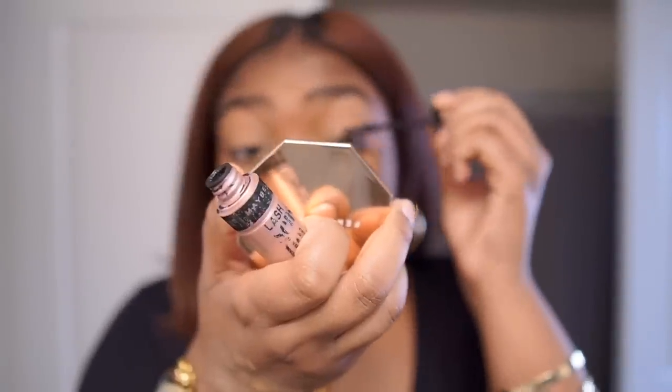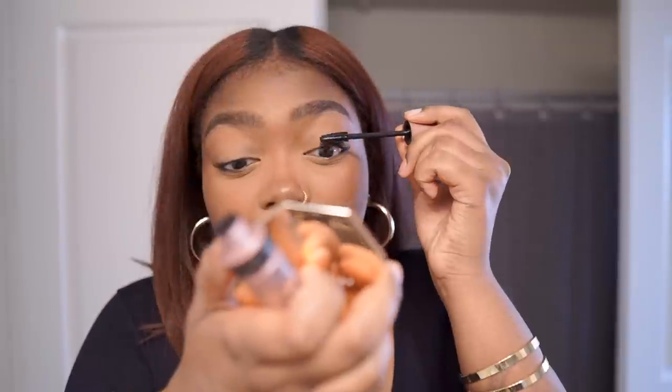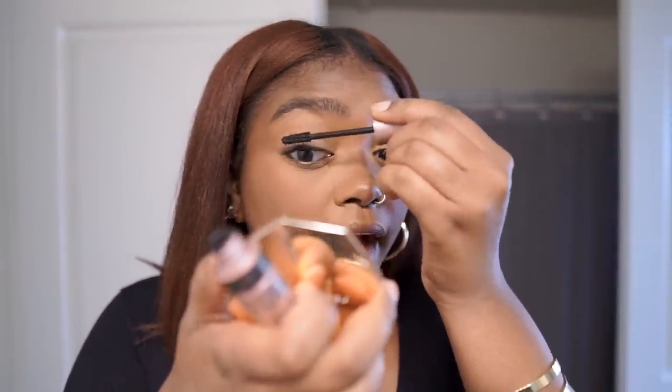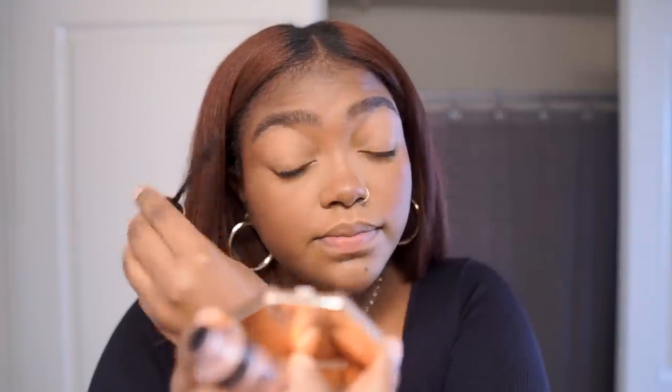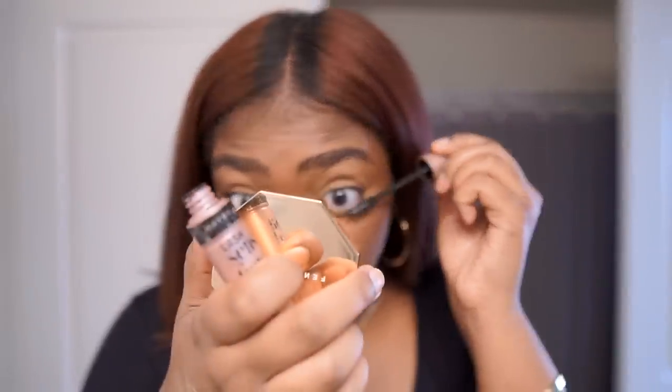So first I'm just going to add some mascara. I've been using the Maybelline Lash Sensational, and I use the very black color. It just looks like this. I usually only use Maybelline mascaras. Excuse me. And I just put on a lot. Today I'm going to put on lashes because I really do like that as my everyday look. But if I'm doing a quick look, like I need my makeup done really fast, I will not add lashes, I'll just do this mascara. But I really prefer to wear a lash something, whether it's individuals, lash extensions, or a strip lash. I'll wear them as much as I can. And I do the bottom too.